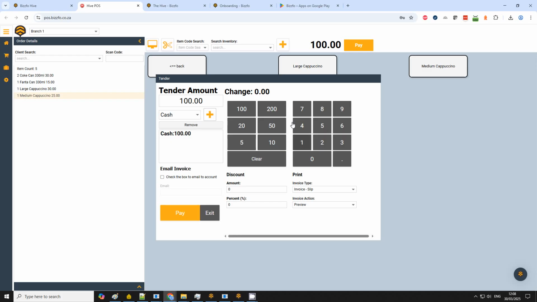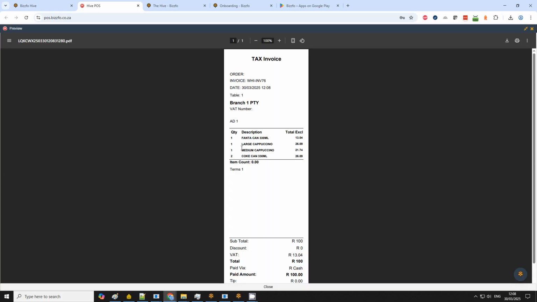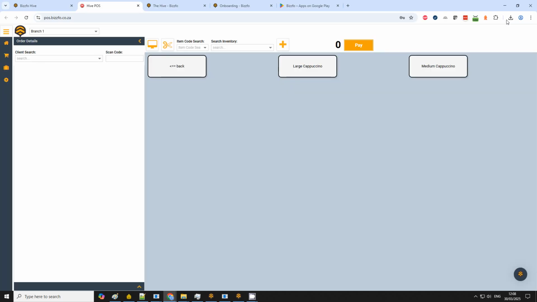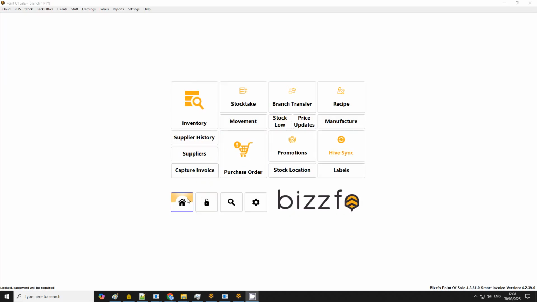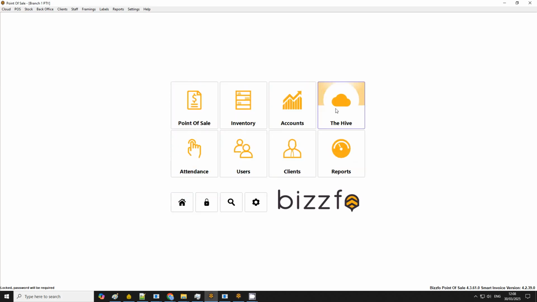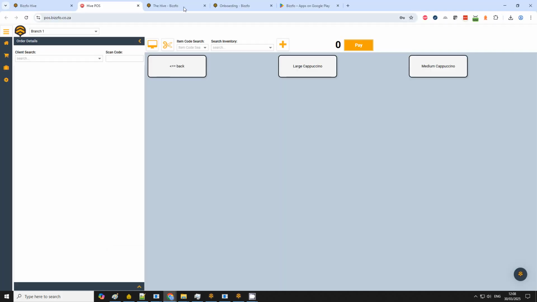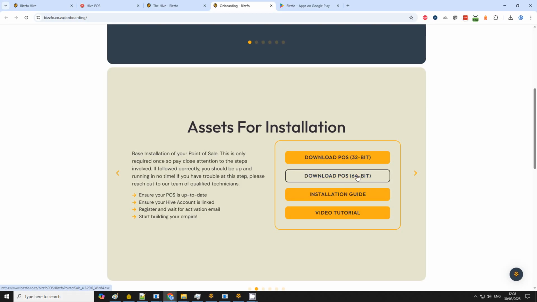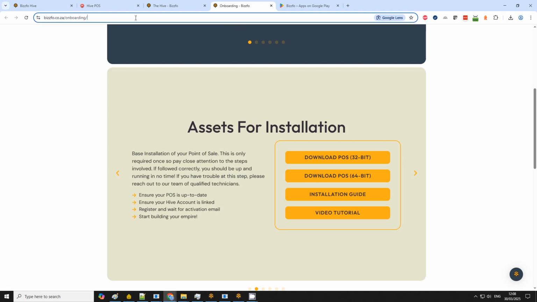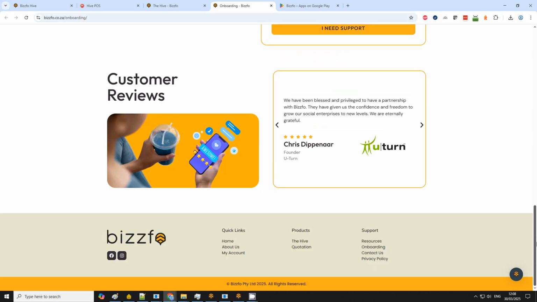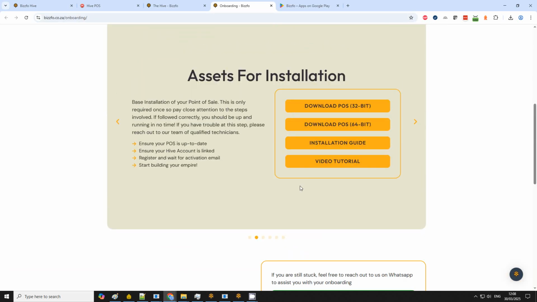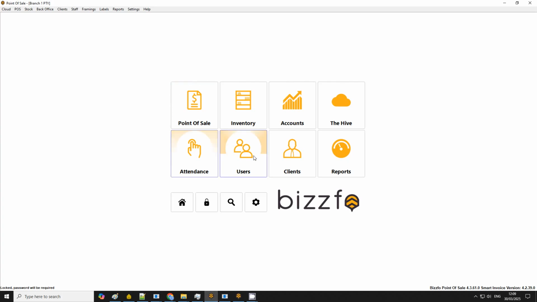But let me take you to the Android-based point of sale and just show you what that looks like. All right, perfect. There's just a slip I can print. Now maybe let's start with the Windows one. Quite simple. Now on the Windows side of things, I've downloaded and installed my Windows-based point of sale, a 64-bit version. I got to this page. This is my onboarding page. So right at the bottom, you can click on onboard and then scroll and download this point of sale. Once you've got it up and running, you simply click and log in. And let me show you what I do.